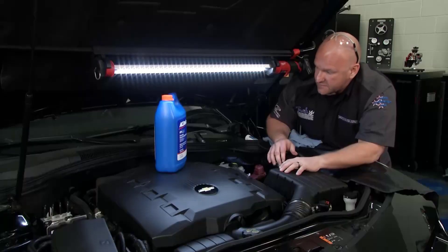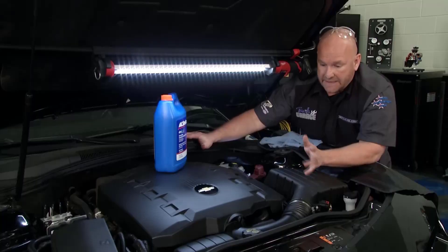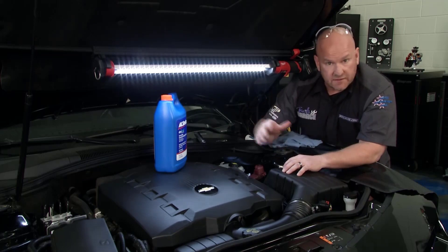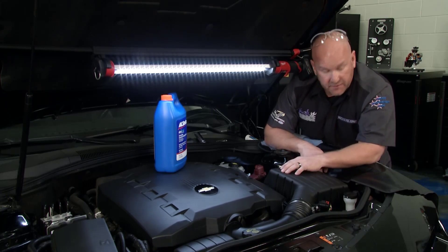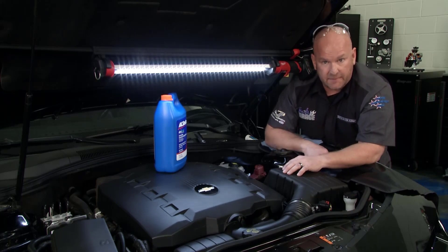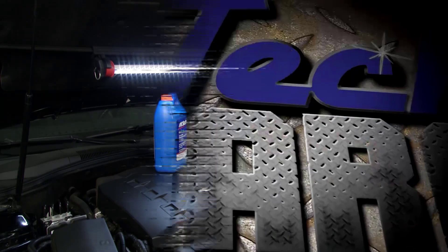Our next step is make sure we're topped off with the proper coolant. We're good on the freezing point. We can start the vehicle, heat cycle it, check for leaks, make sure we're optimized, then reset the check engine light before we take it on the road test. Reset that check engine light and I think we're going to be in good shape. And John can quit complaining about yet another dashboard light. Fun Tech Garage, brought to you by rockauto.com.